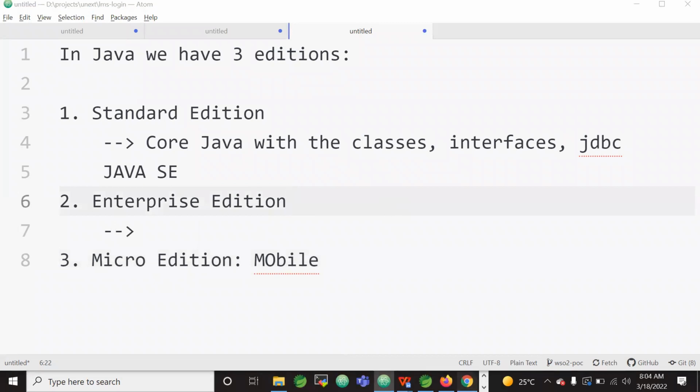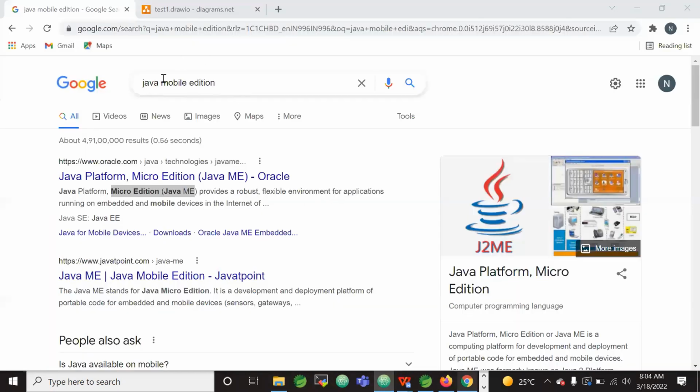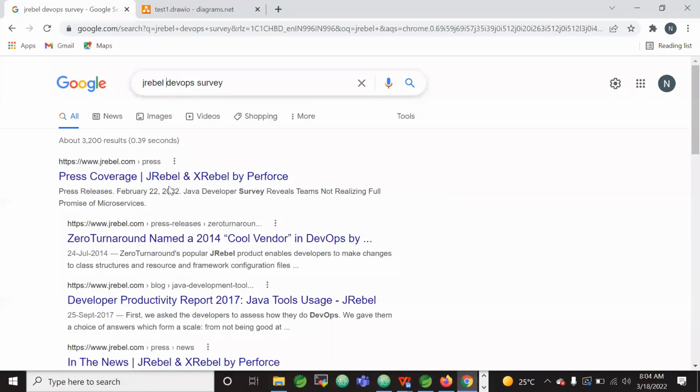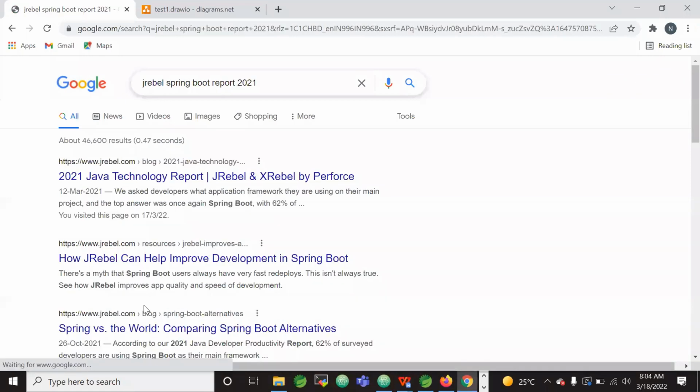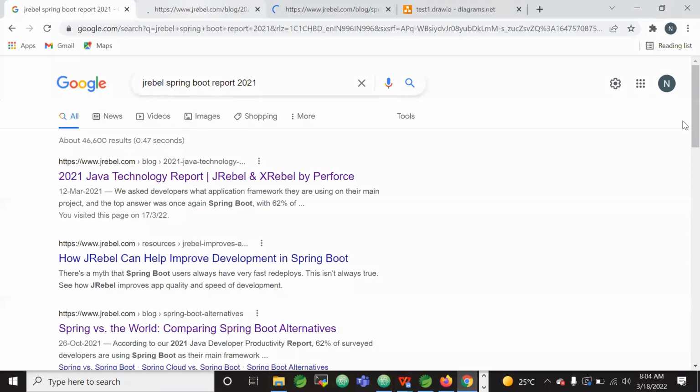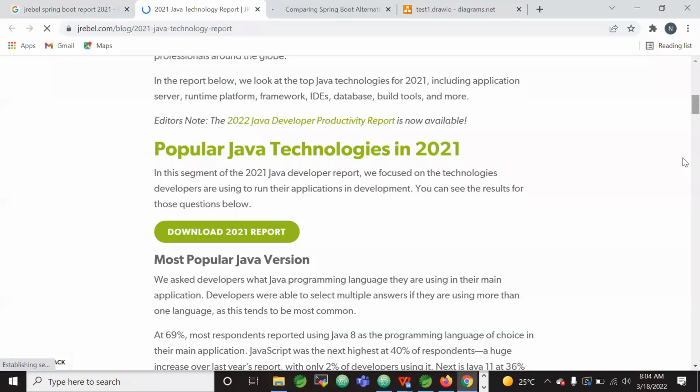So tomorrow we will see one more survey. There is a JetBrains survey, the Spring Boot Report 2021. If you can see this, in this survey they have found the most used technologies and frameworks.